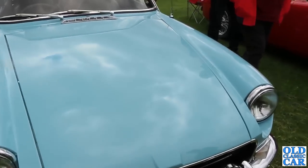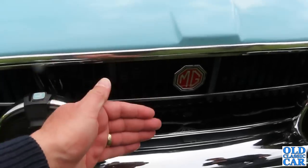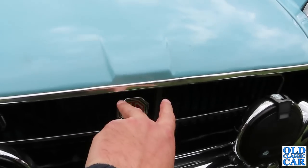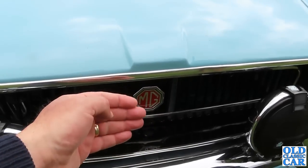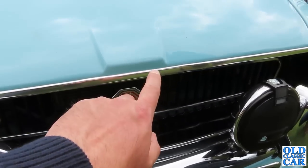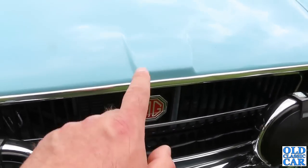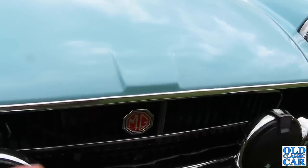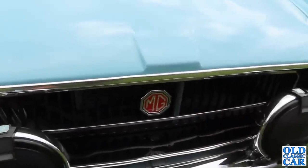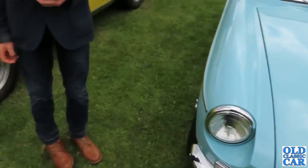As I talked about in another video, when the MGs first came out, they had the chrome grille that was sort of flushed with the front of the bonnet, and this lined up with the badge that ran below. But then they put this recessed plastic grille on, just for a short time, so this was still on the bonnet, but it didn't actually line up with anything. So that's a bit of a throwback to the earlier MGBs. Then they changed the grille again after this, because these recessed ones didn't prove to be very popular, and a lot of people have replaced them with full chrome grilles now, but it's good to see this one being correct.